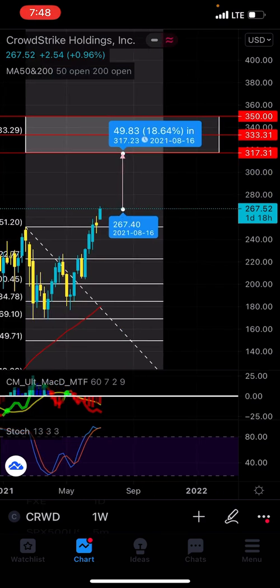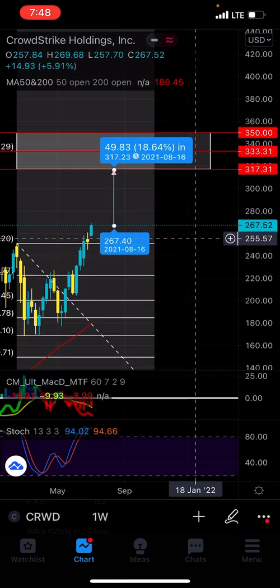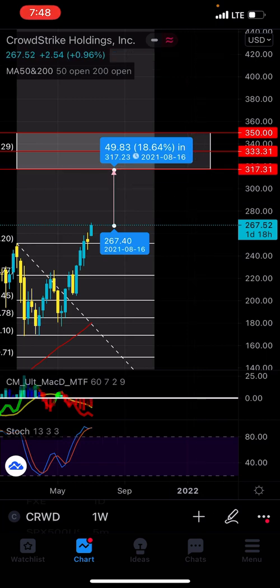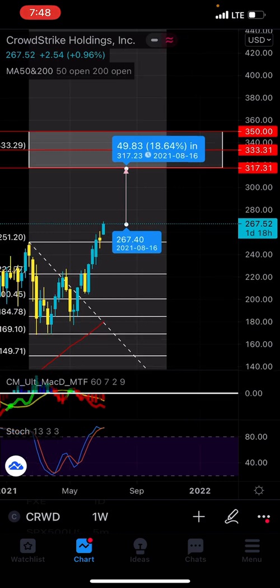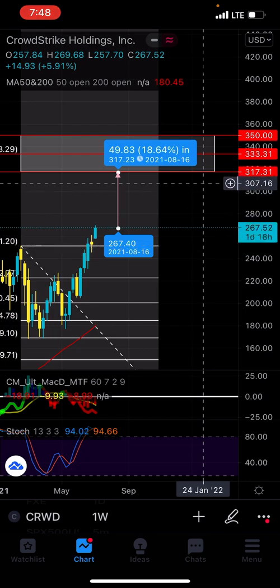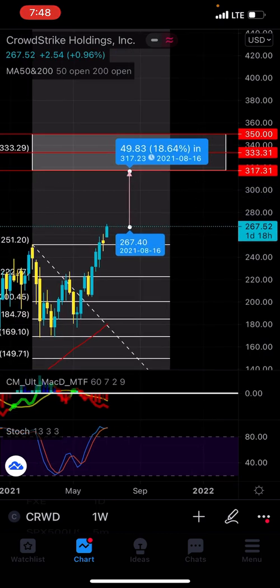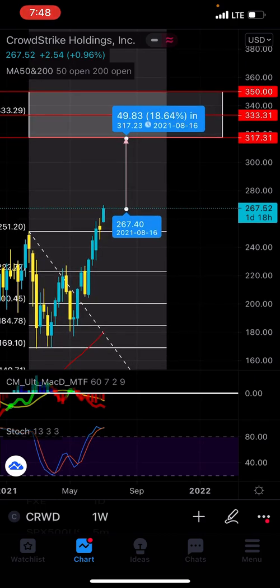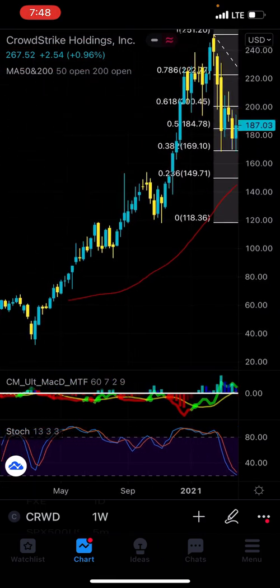Remember what we talked about? Every 10% move on the upside is generally a full 100% return on your contracts or on your calls. So if this does actually hit in 2 months, and it goes up about 18%, you're roughly looking at a return between 100 to roughly 200% on your calls if it does have that move to the upside. Again, I would definitely recommend 2-month out calls for this Crowd ticker, just because that's essentially what it likes to do.